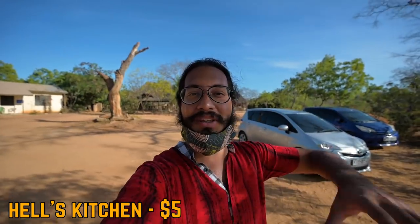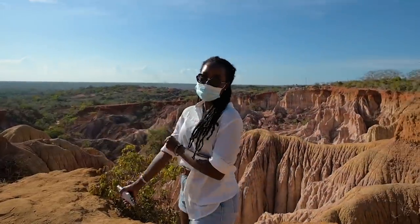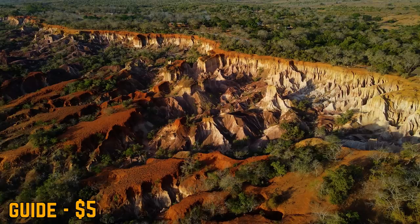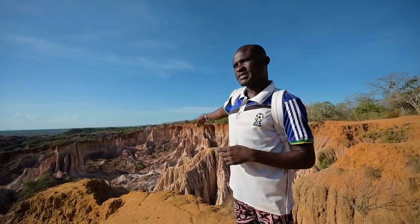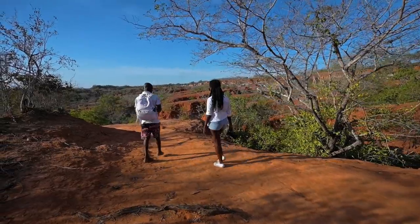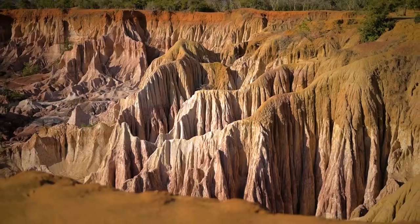About an hour away from Malindi, we've come to a place called Marrafa. Over here is a place called Hell's Kitchen, which is a community-run site — basically Kenya's Grand Canyon. This is freaking insane. This is the creme de la creme of the trip for me, honestly. My name is Francis, I'm a community guide at Marrafa's Kitchen. This is called Hell's Kitchen because normally when you come here during sunny days at midday, temperatures down there rise up to 50 degrees. Right now we're going to hike about 45 minutes into the canyon.